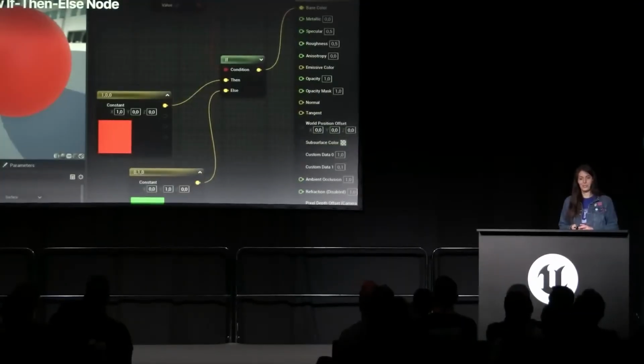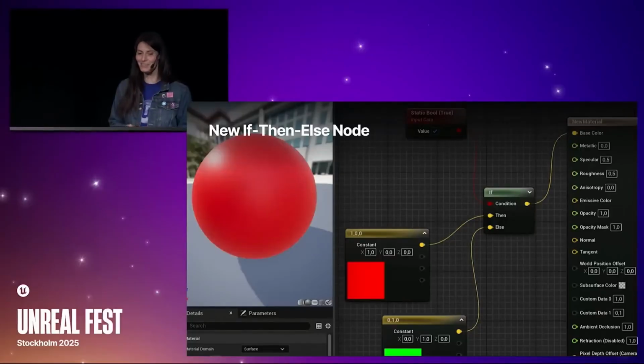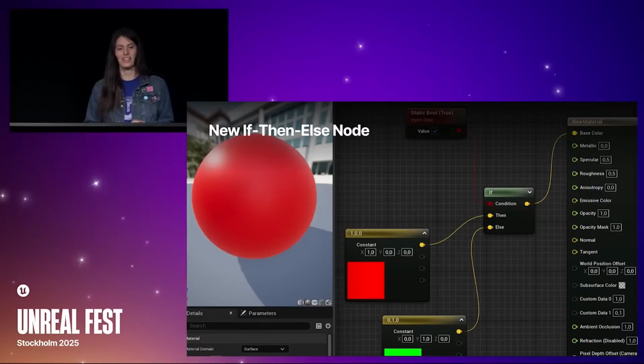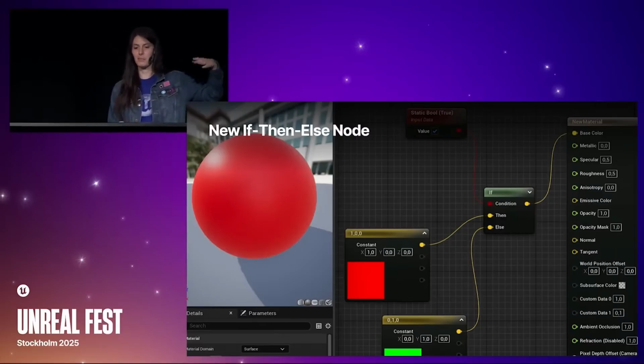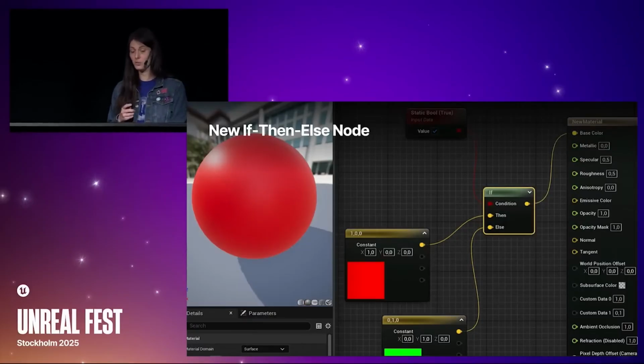And let's take a look at 2 of the nodes I mentioned. First up, we have the new if-then-else node. It'll feature proper branching, meaning that the unused option won't be evaluated. The current if node does not branch. Both sides are evaluated, even if only one is ultimately used, so this is definitely a plus up. The condition pin in this example is set by a static bool up there, but there'll also be an option to compare 2 values in another node and then use that result in the if node's condition pin.